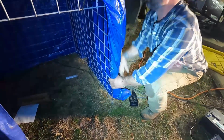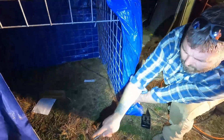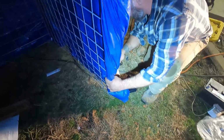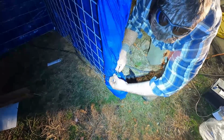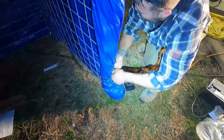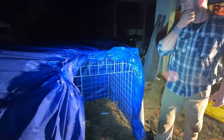Alright, because I've got a big bunch, I'm going to put one of them zip ties right there under your feet. I'm going to add one more zip tie right here. And there you have it.